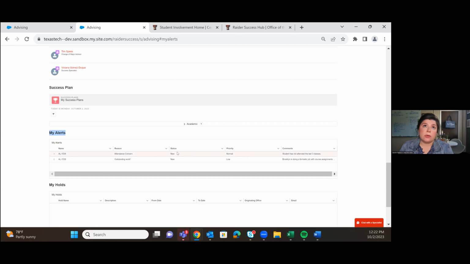So you can see here for Brooklyn, right now the alerts have a status of new. But as that alert progresses, we have a conversation, then it's resolved, the status is going to be updated as well. So the student will be able to see that it's a new alert, or maybe it's one that has been resolved because they have already had that conversation and they're already working on a solution with the other contact.